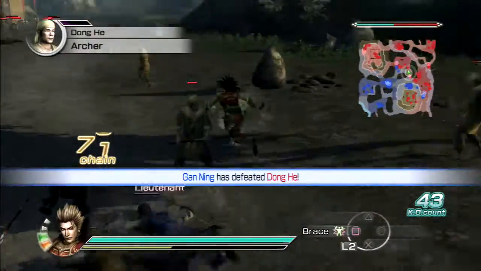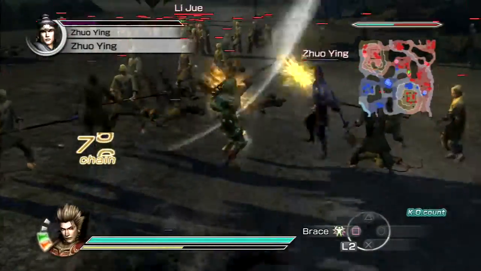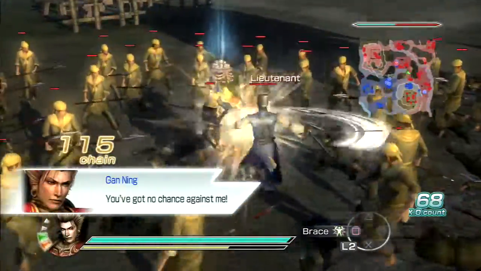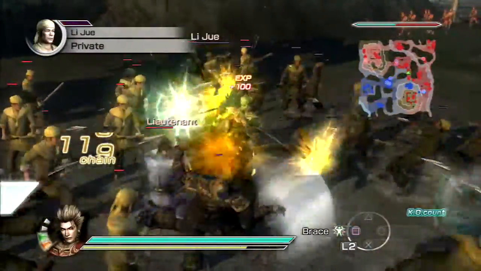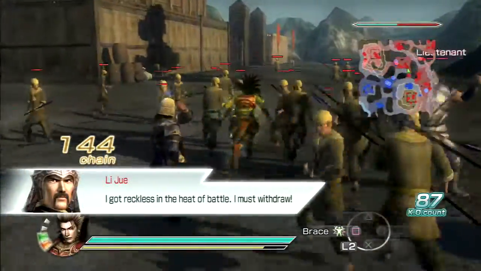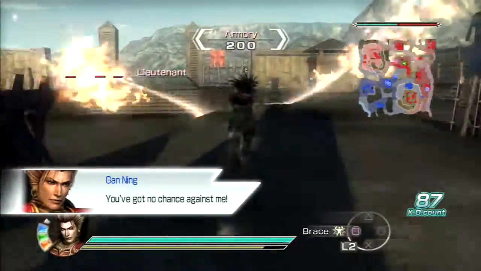Alright. You've got no chance against me. Alright. Here we go. Okay, that's off to a strong start. Okay, good. Wait, where'd he go? It's like, I saw the name, and it was like, he just disappeared. And I was like, wait. I got reckless in the heat of battle. No, you did. No, I'll take this one over. You've got no chance against me.